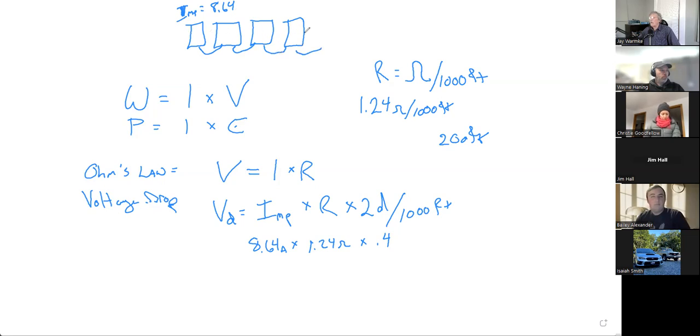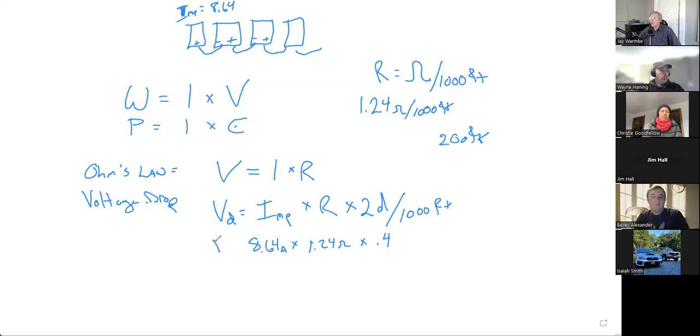When I'm hooking things up in series, so this would be positive and this would be negative, when you hook it up in series, volts increase, but amps remain the same, right? So if I hook up 4 of them in a string, the amps of the string is 8.64. It's the same as a single panel. I could hook up 10, 30, 100. The amps is not going to change as long as I'm hooking them up in a string. So the amps of one panel is going to be the amps of the string, just by definition.